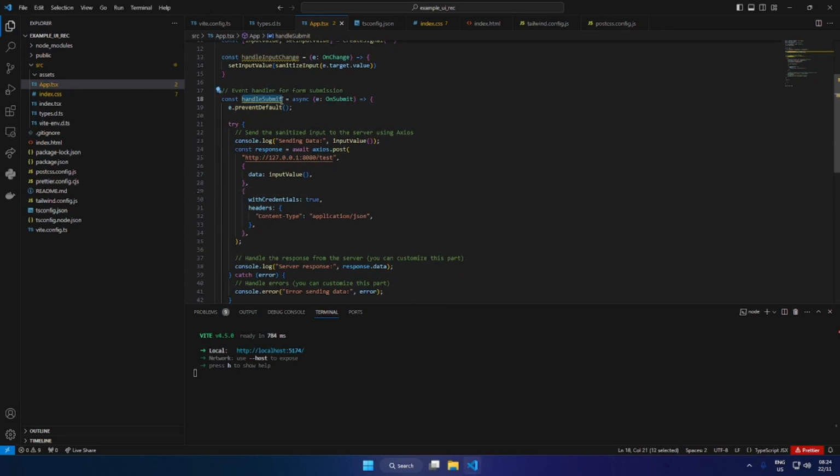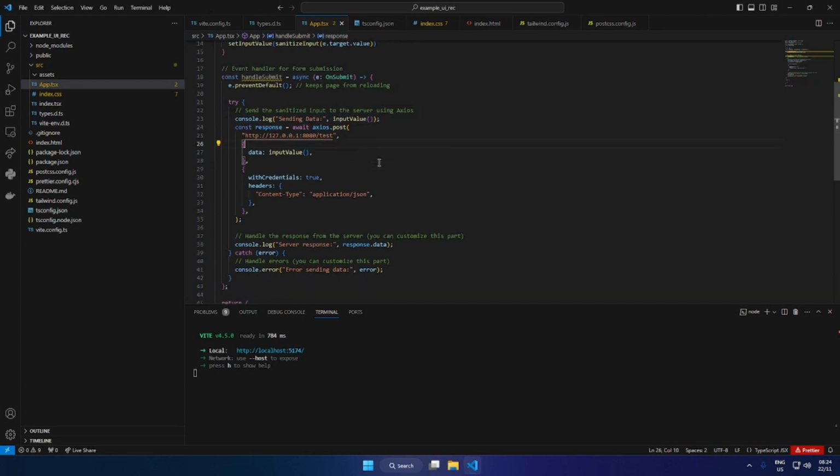And you can see here, we just have a handleSubmit function that's asynchronous. I'm not going to go into too much detail on what that is now. e.preventDefault keeps your page from refreshing on a form submission, but you don't need that if it's just a plain button that's not inside a form. Console.log the sending data just to make sure that we're sending what we want.